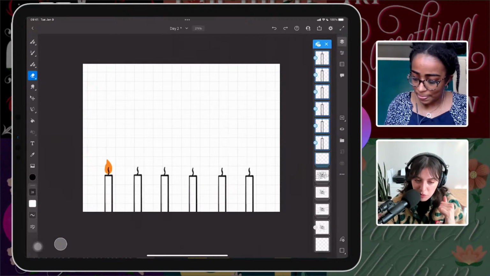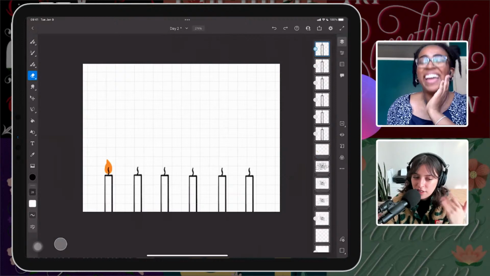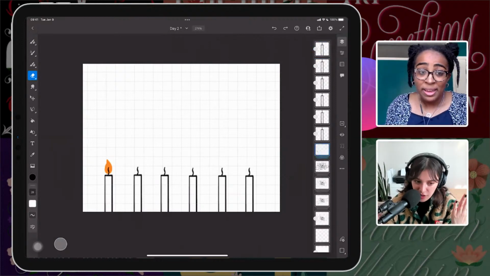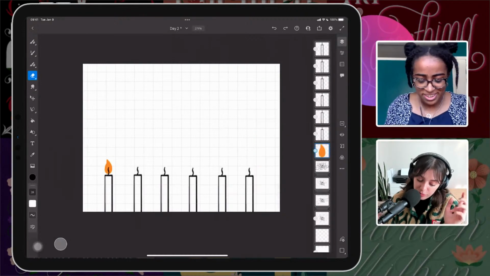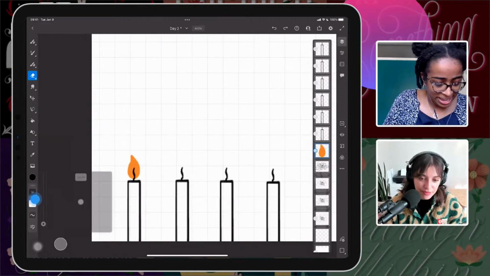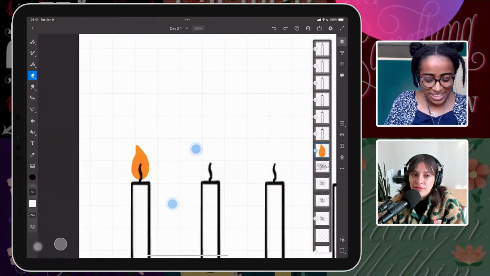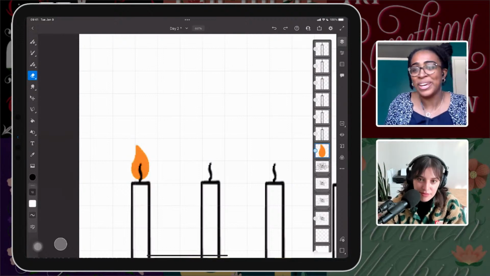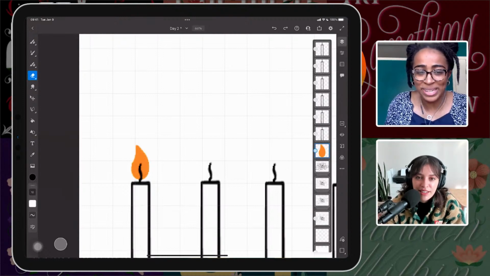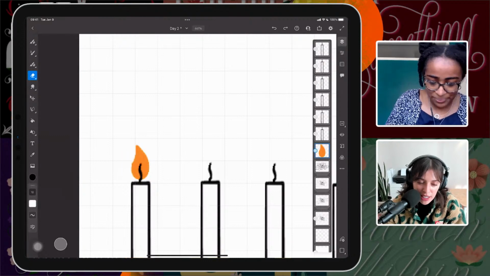I also think you're so familiar with your process that to you, some things just feel like no-brainer moves until someone else is like, wait a minute. Just like yesterday with the rulers. Oh, would have never thought of that. Never would have thought. No, it's true. And that's a great part of being able to share your process in a way like this. You get to let people into a little bit of how your brain works. And sometimes it's just really beneficial. Yeah, exactly. The little choices that you can't properly sum up in a social media post or a caption or something. Okay. Now you're just cleaning up that flame, right?